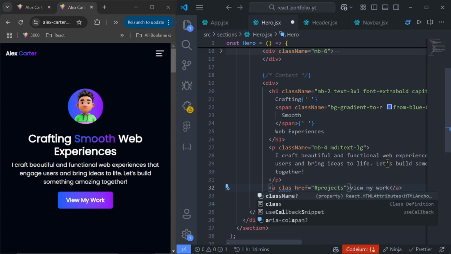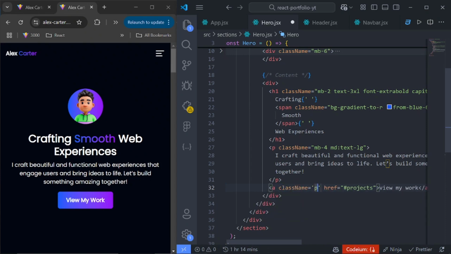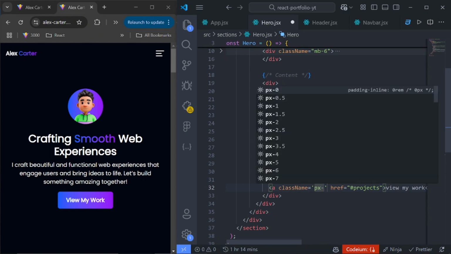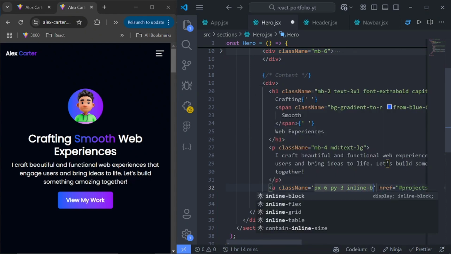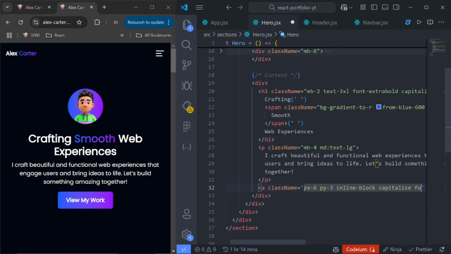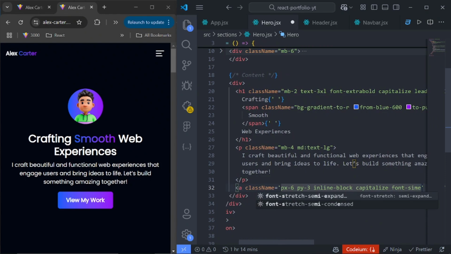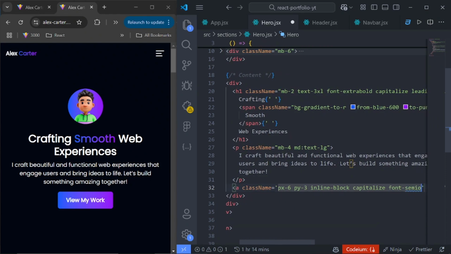And for the class, we just give it a padding left and right of 6, padding top and bottom of 3. We set it to inline block, set it to capitalize, add a font weight and set it to semi bold.